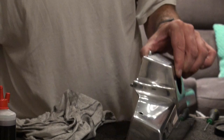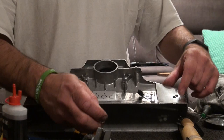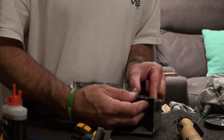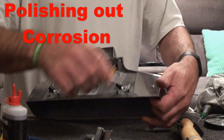I'll get back to you when I've polished it up and I'll show you how to reassemble it. So we're back, guys. This is all polished up now, so we're just going to reassemble it. We've got our sensor for our brush roller, which we're just going to slot in through the top. You've got a locating pin there, and in the back here we've got a screw hole and a locating pin. So locate it in the top, like so, and push it up. It's only like a rubber, and then it's located on that pin. Then we've got a self-tapper that just goes in there to hold it. Tighten up your self-tapper, simple as that.